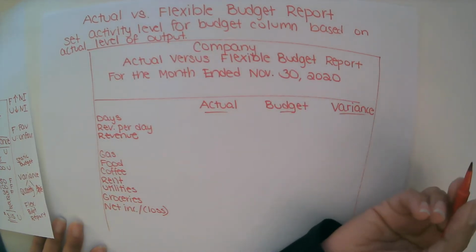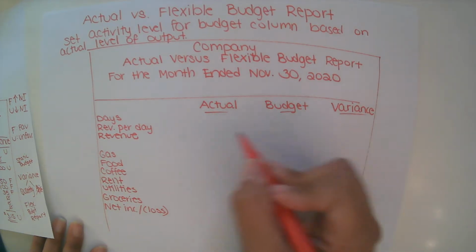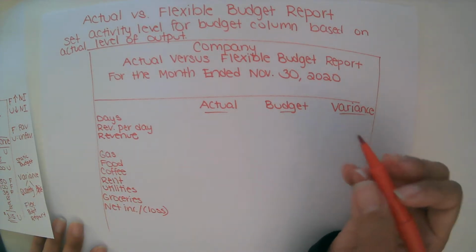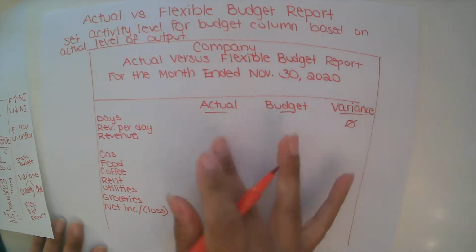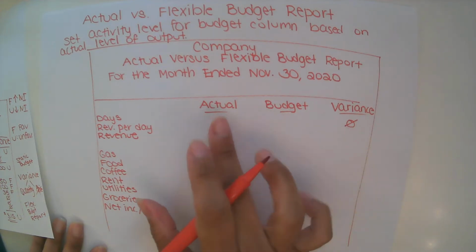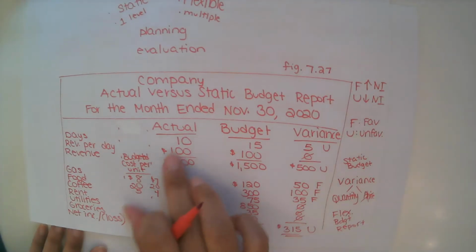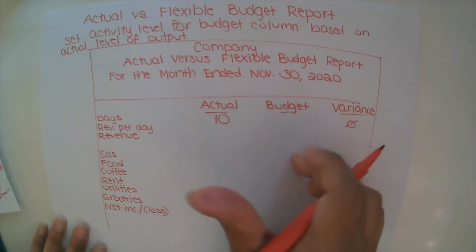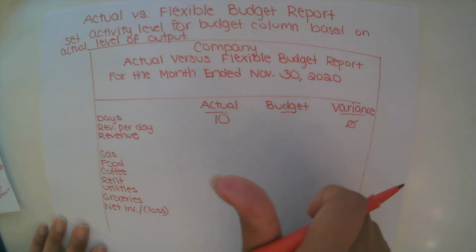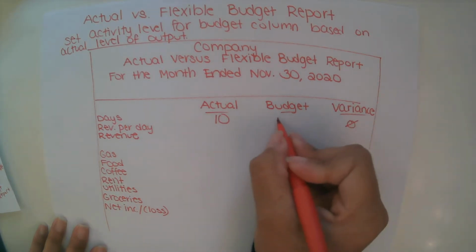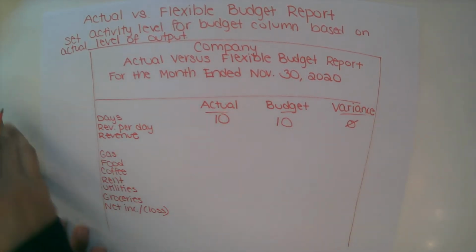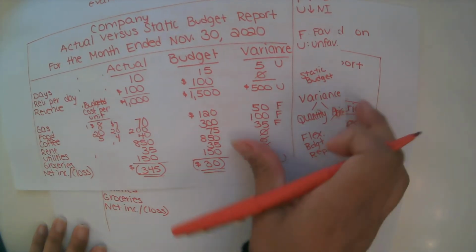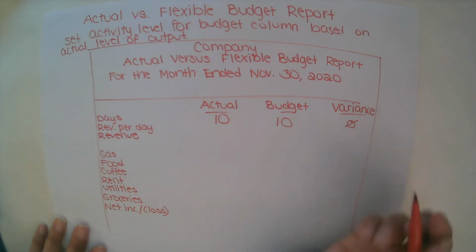That's the big difference. So that means in this first line, the quantity, the days for our example, could be units, could be hours, there should be no variance. We're going to set the quantity to be the same, and it's based off the actual. In our example, the actual was 10 days worked. That means the flexible budget, because we can flex it, we're going to take the static budget of 15 and move it to 10. Why? Because we're trying to get rid of any difference due to quantity, so we can focus on price, because that gives management better control.